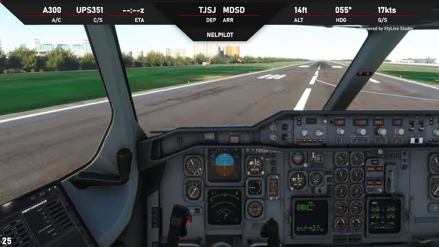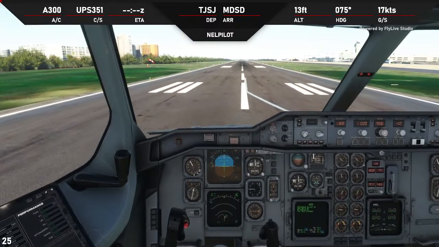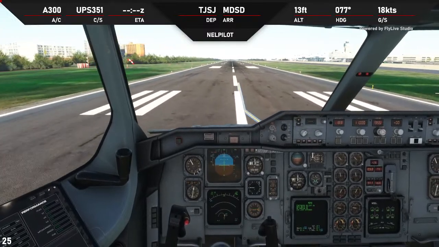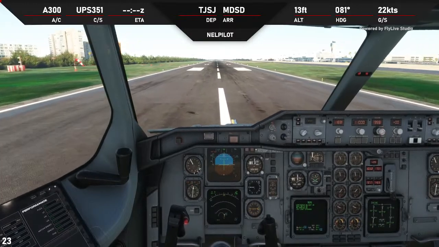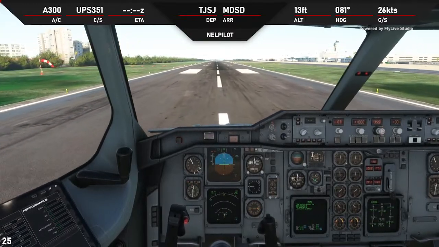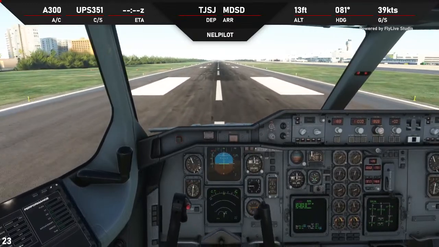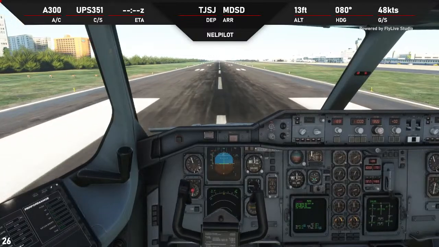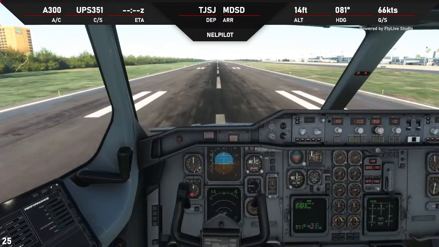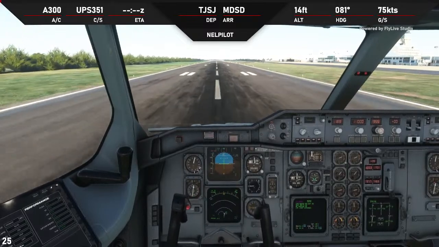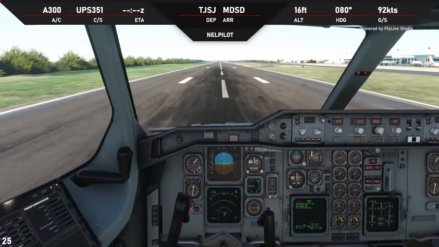Looks like a little bit of crosswind there, but very good for that. All right, let's take off. And flex temperature. Speed is going live. Right there. Almost 100.